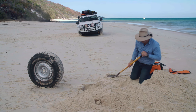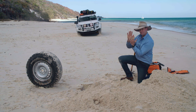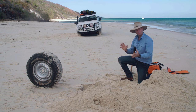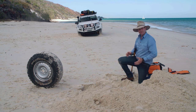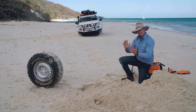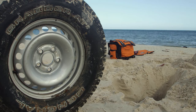That should just about do it. What I've done with this hole is dig it at a little bit of an angle, and the reason for that is because it provides that little bit more resistance. What we're trying to do is make sure that the tire doesn't wriggle up and out of the ground. We're after maximum resistance so it stays down there and gets wedged by the weight of the four-wheel drive dragging against it.